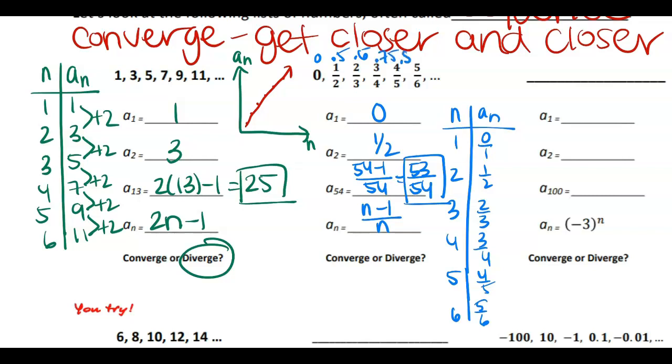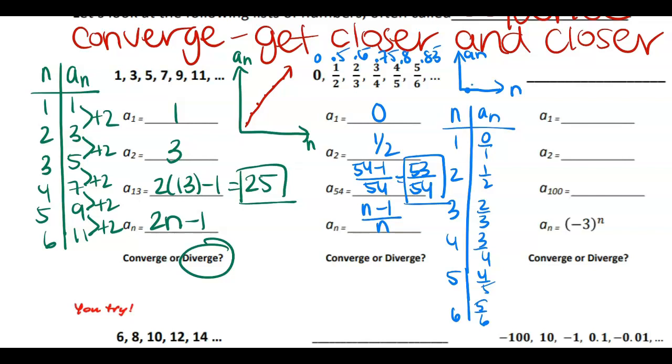4/5 is about 0.8. And 5/6 is about 0.83 repeating. Well, these numbers definitely look like they're getting close to something. Let's go ahead and graph this out, just a very rough sketch. Here's my n, here's my a sub n axis. Okay, so 1, 0 is about here.